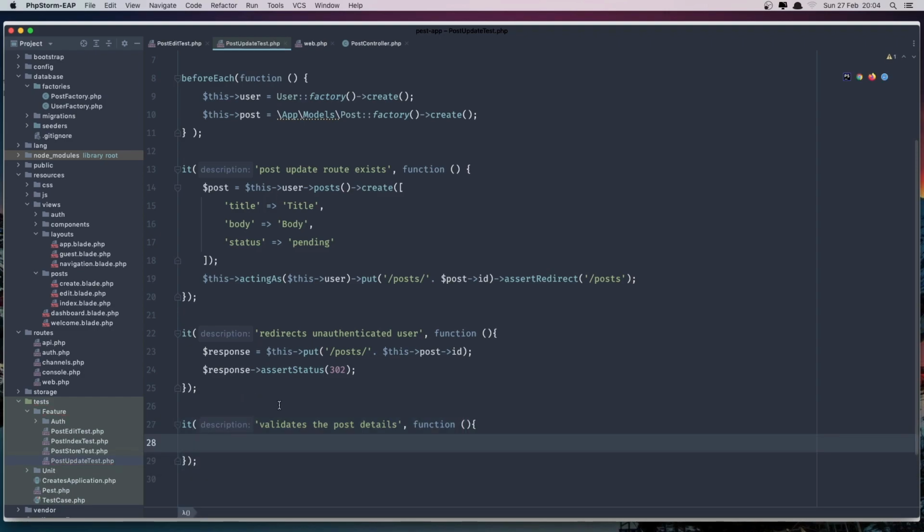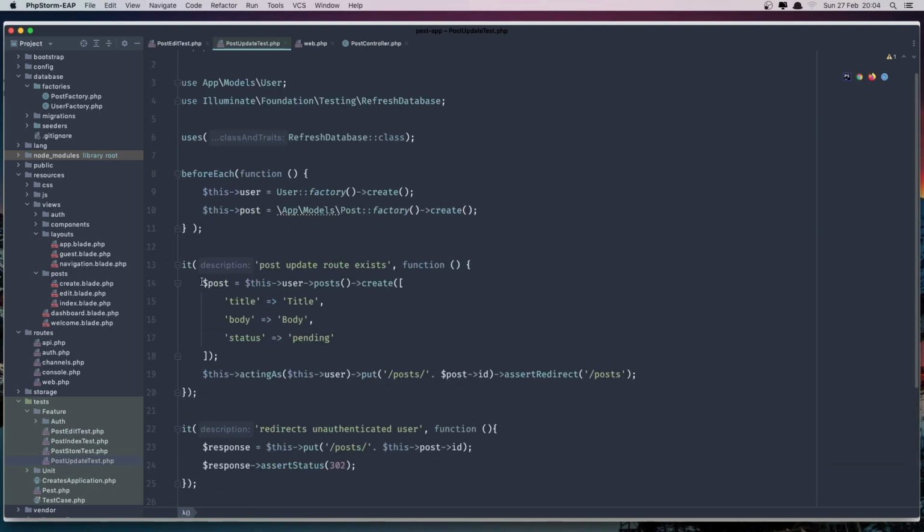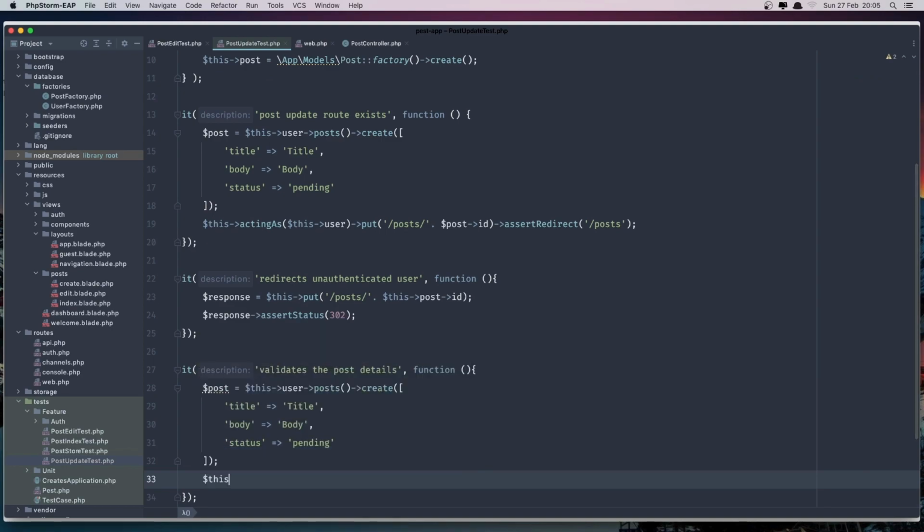Okay. What we need here, we need a user and a post. So let's go here and paste that in. And I'm going to say $this actingAs $this user and put.